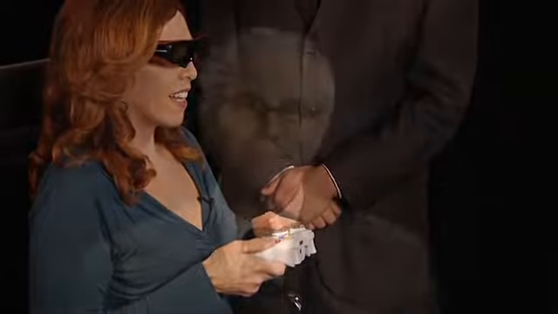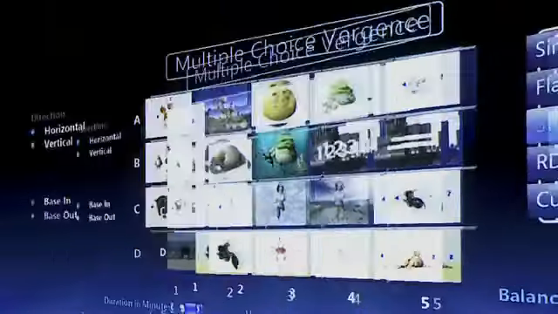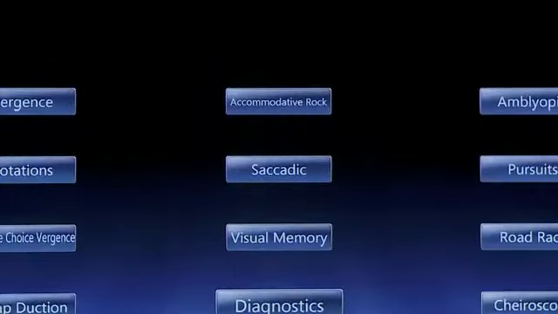When Kelly's looking at that, she's seeing a group of dots, and in there is another group of dots with the shape of a square popping out or coming closer to her. She can only see this if both eyes are working properly. Therefore, it's impossible to make correct responses on the basis of guessing. When we change the size of the target, that information is stored in the patient's data file and then can be printed out afterwards. We started with multiple choice Vergence, and now we're doing a jump duction.